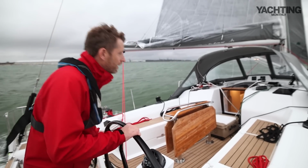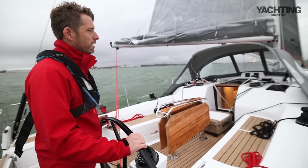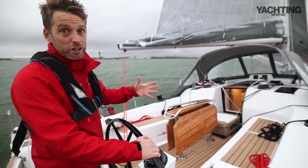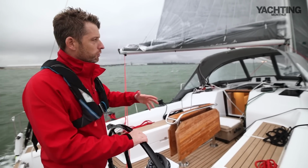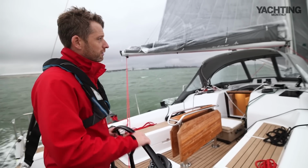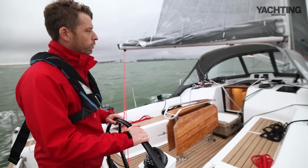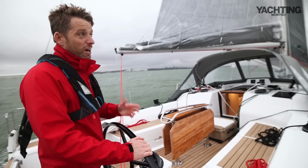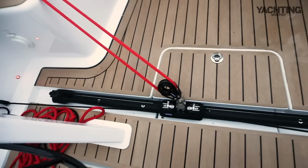I've really enjoyed it. She's really engaging and she really rewards decent sail trim. You can feel when you've got the sail trim wrong because the helm loads up, and she does get quite heavy on the helm, but she didn't let go, she didn't broach, she didn't lose control in any way, but she let you know that you needed to sort the sails out. Once you've got the sails set up just right, then the helm goes much lighter, you can get her balanced, and she's just lovely and relaxing to sail upwind, even when it's lively conditions.